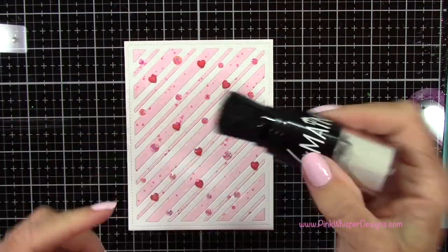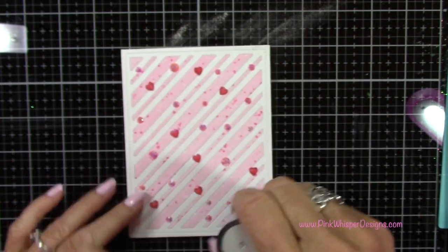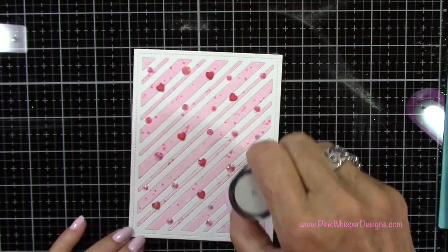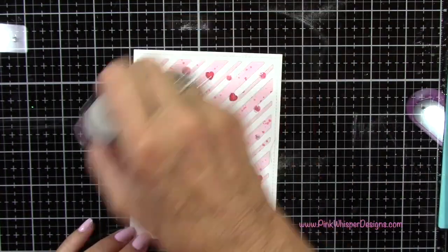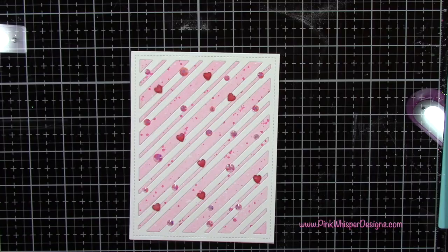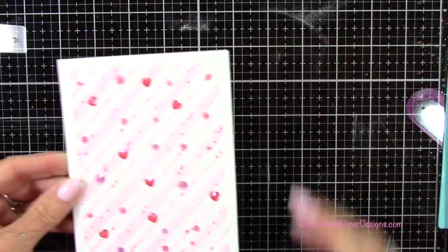So now, before I add any of my shaker elements, I'm going to use my Pink and Main anti-static powder tool here, and I'm going to just apply that all over. I just don't want my shaker elements to be staticky, so I'm just going to apply that, and then I'll just tap off any excess there.